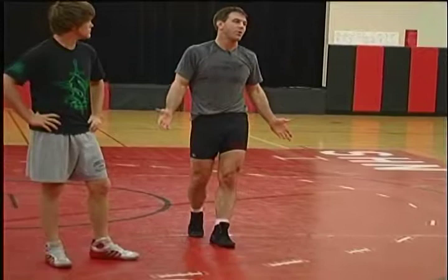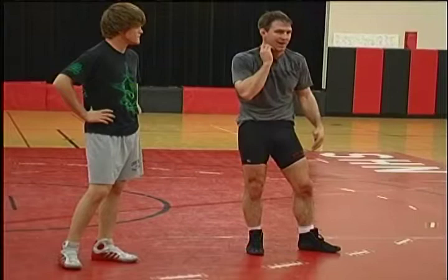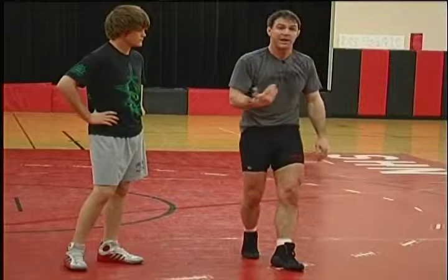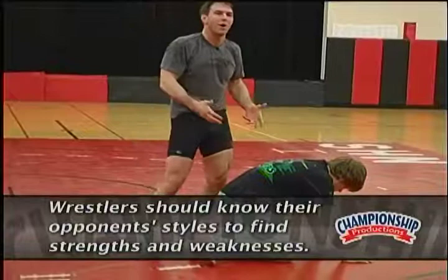So everybody and their brother thinks they can throw a crab ride. Well, unfortunately, some guys can. And if you don't know it, you're gonna get in big trouble. We had a kid who was a four-time All-American who got beat by a kid by getting turned three times on a crab ride this year, and it made it a tough match to come back. So I'm gonna teach a little crab ride drill, because I want our guys to know the crab, feel the crab, so that they know what not to do when they get in the crab.